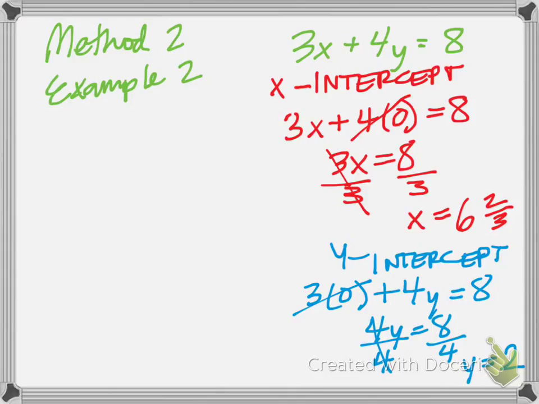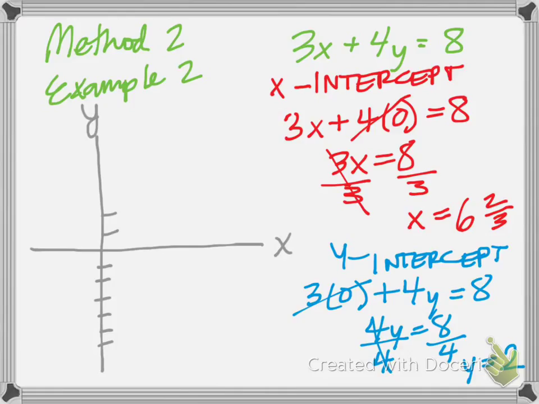Let's get the axes on there. Remember, the vertical is y, the horizontal is x. I always do the y-intercept first. Let's put the 2 on there. And then the x will have to approximate a little bit. Oops, I used the wrong color. Y-intercept, we did blue. Okay. Y-intercept was 2, x-intercept was 1, 2, 3, 4, 5, 6, and a little bit more. You've got 2 points. Draw a line between them. That's a horrible line. Two points. Draw a line between them.